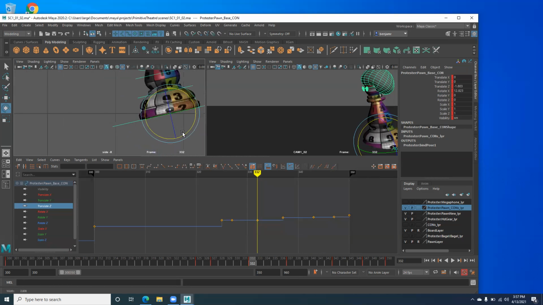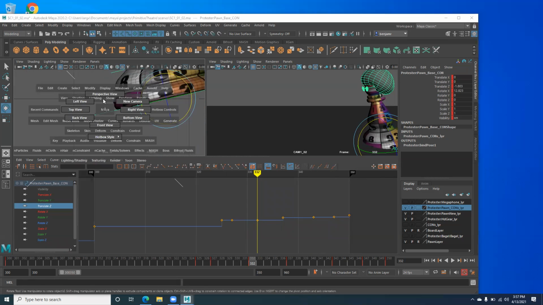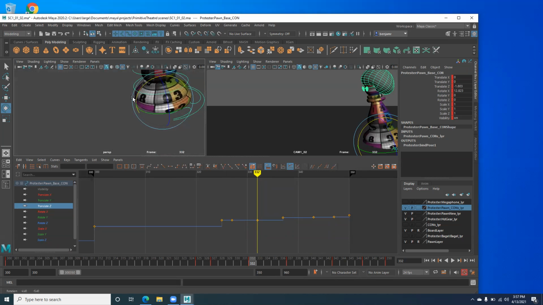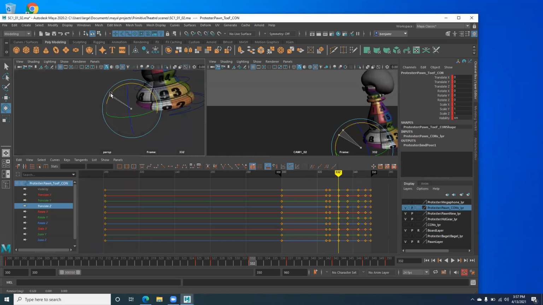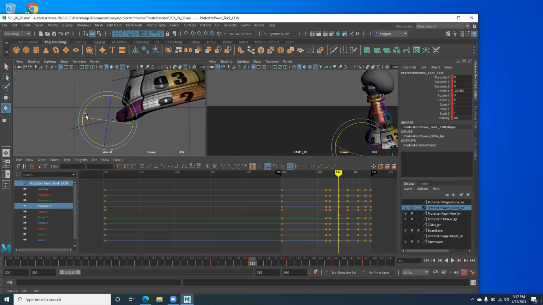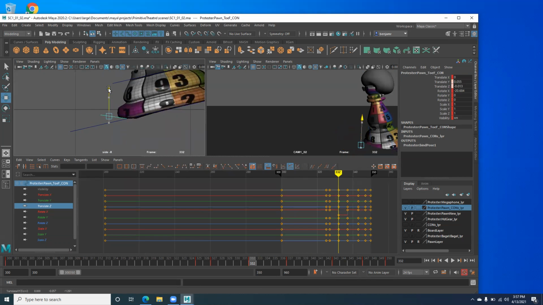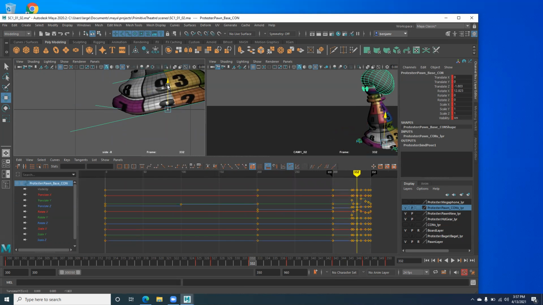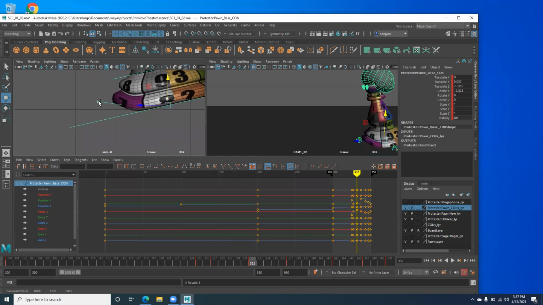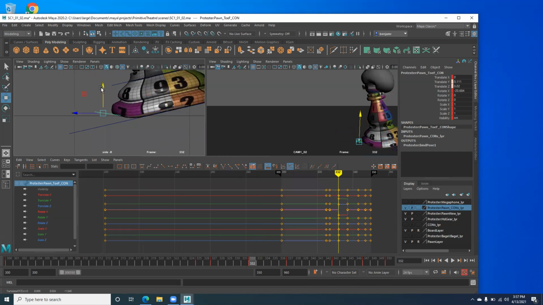And what I can do, so this is a really good opportunity to use my toe controls. And there's one below. Yeah, there it is. I need to rotate this up so it's still on the ground a little bit. Actually, let me go back to the right view. I'm going to pull it up. I'm going to rotate it and pull it up so that it's still contacting the ground. Maybe I'll pull it forward. I think I might have rotated him too much. I'm going to pull that up a little bit so he doesn't actually go through the ground. Maybe I rotated it a little too much.